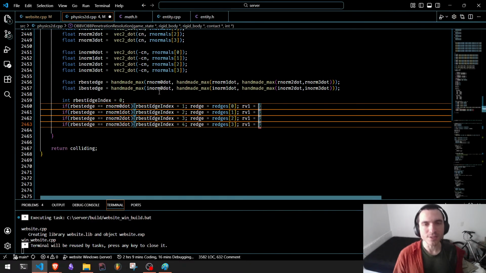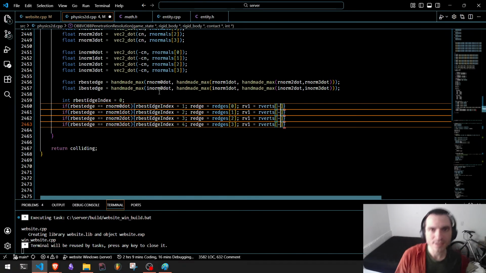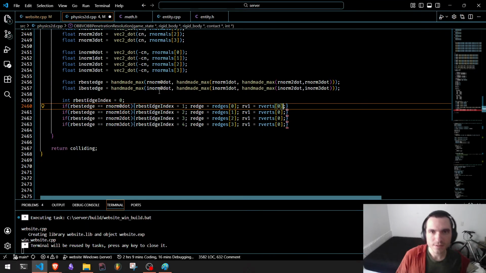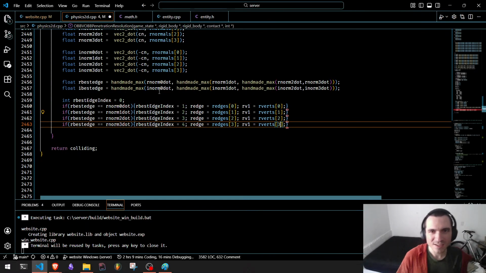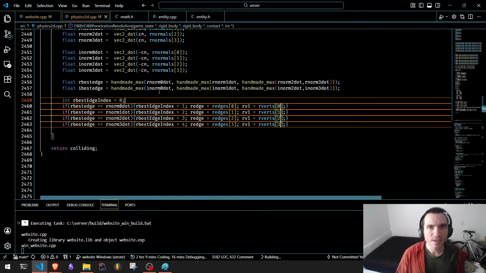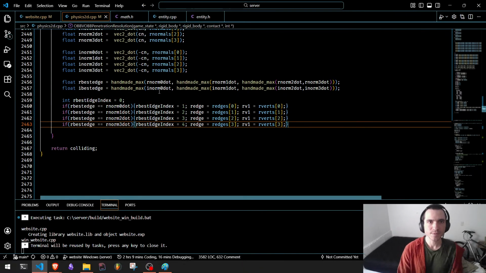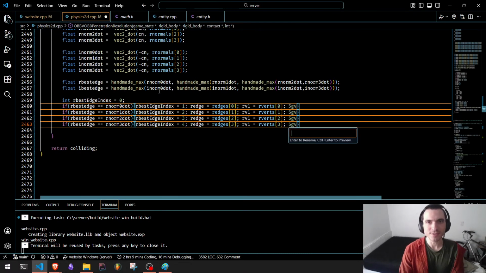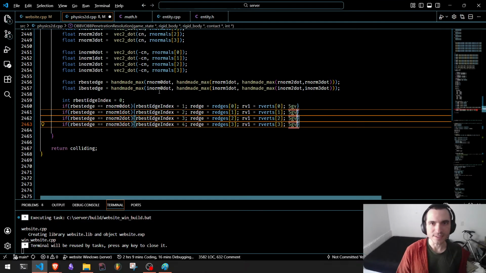Make RV1 equal to our verts 0, 1, 2, or 3. Make sure that compiles. Yes. And we'll just do RV2. Just set it in here, why not?